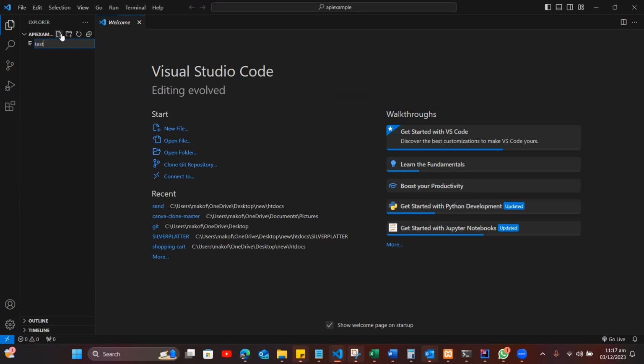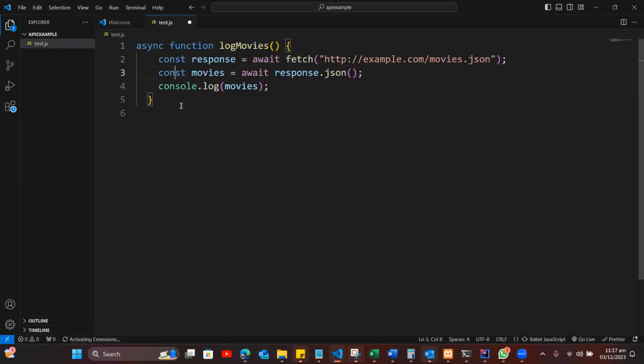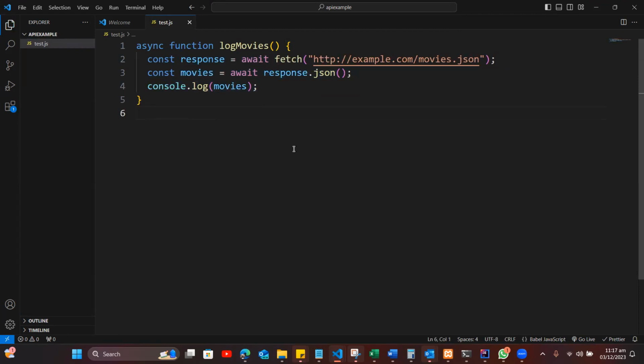So test.js. So in here, I have put in this. It is basically based on this structure. And in this structure, we have a function called log movies. And its job is to go and fetch information from this interface, that is this address.